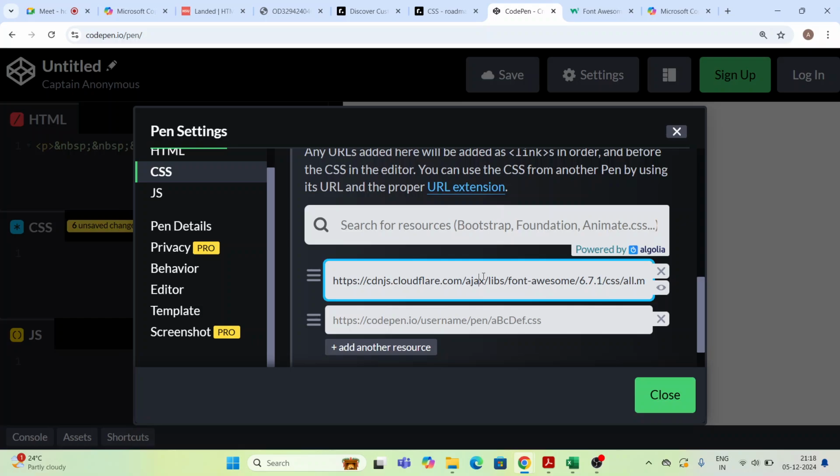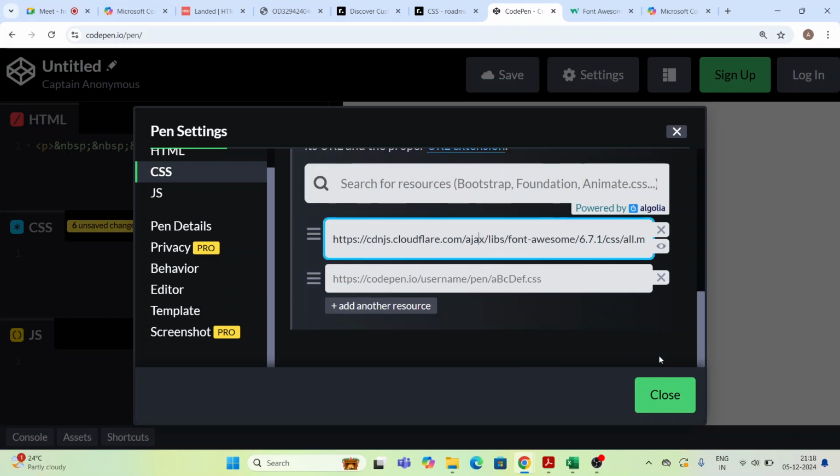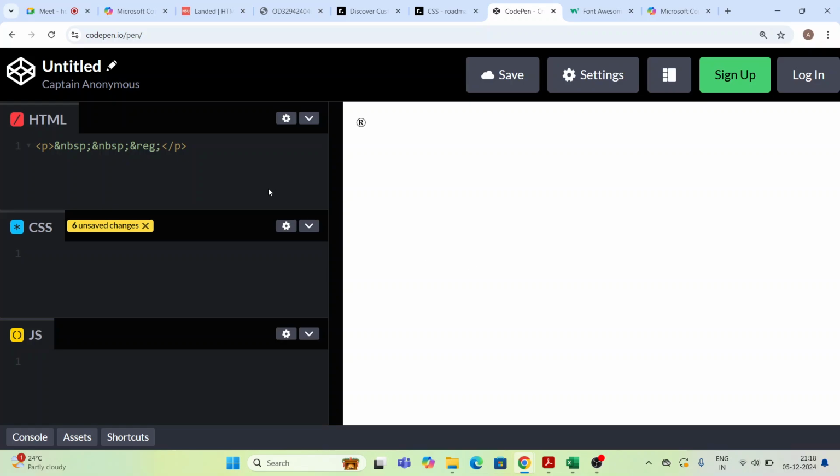There they showed how to include it for a JS library, but now I'm trying to show you the pro version, which you can also use. Now that is included. You don't see any code for that, but it is now added in CodePen. Now how do I test that it is added? We use the i tag generally for adding icons, and then we write a built-in class which is already set.